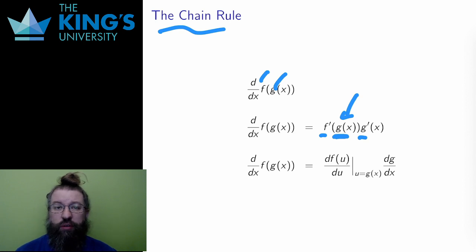I've shown this in Newton's notation, but I again prefer Leibniz notation, and I think it's a little bit easier to see the mechanism here. To use Leibniz notation for the chain rule, I need to temporarily use a new variable for the outside function. The conventional variable for this is u, and this will be used again later in the course in a couple of weeks for similar techniques. So, I replace the inside function g of x with a temporary variable u for the function f.